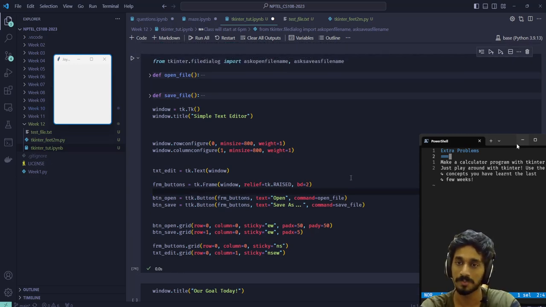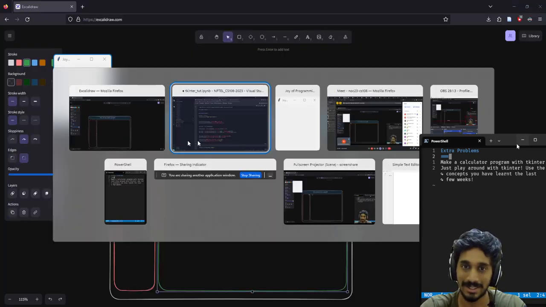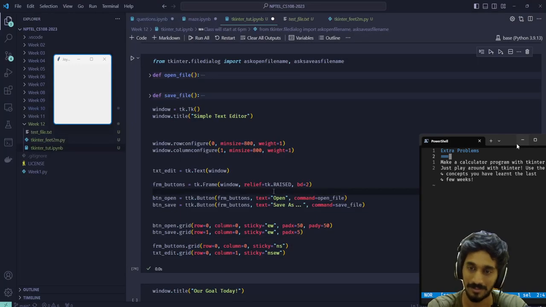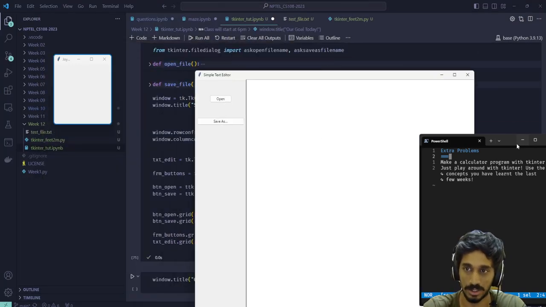Okay, so now we can look into what the open file command does. But before we look into what the open file command does, there is one small issue with how the text here is displayed.